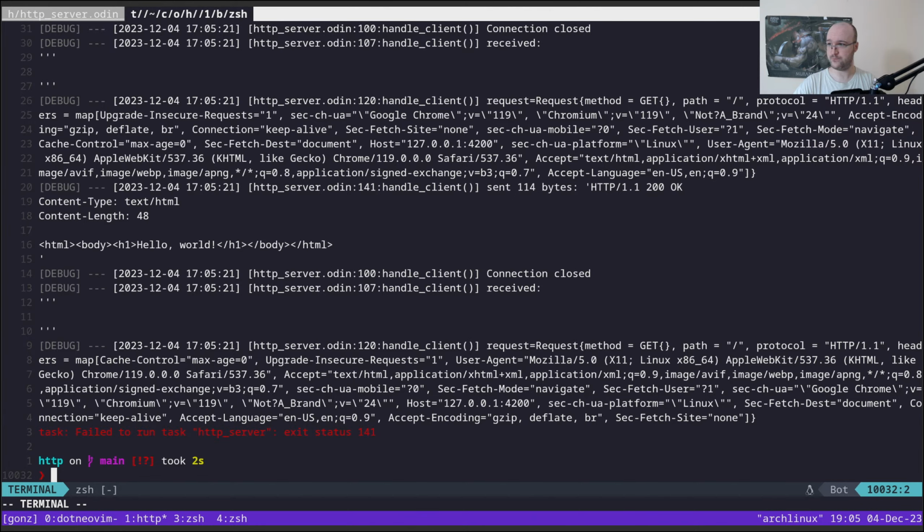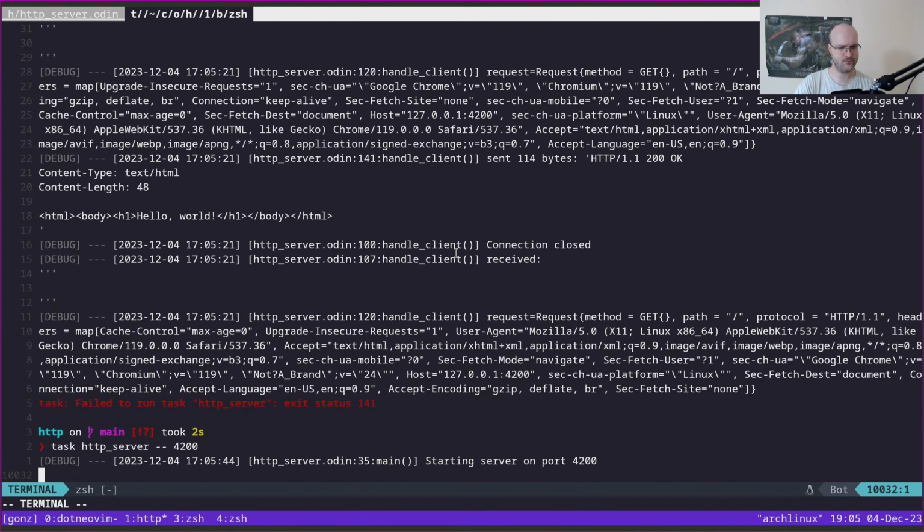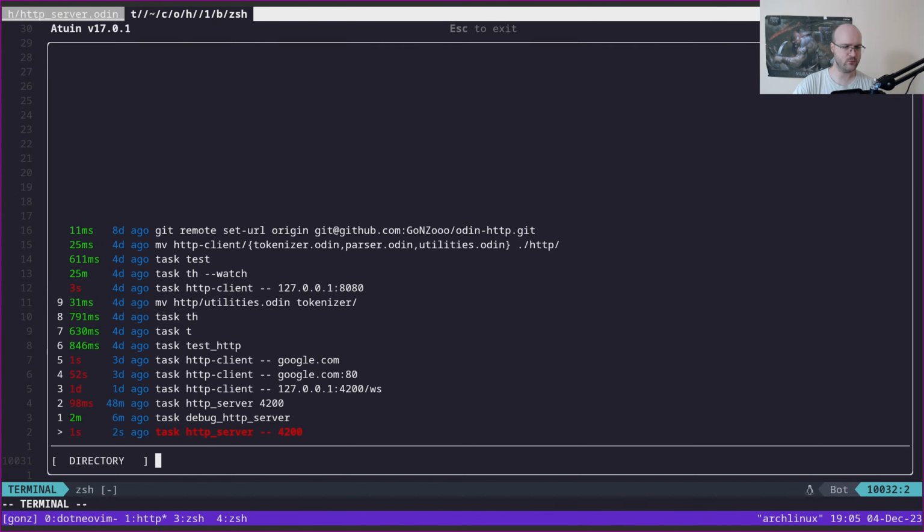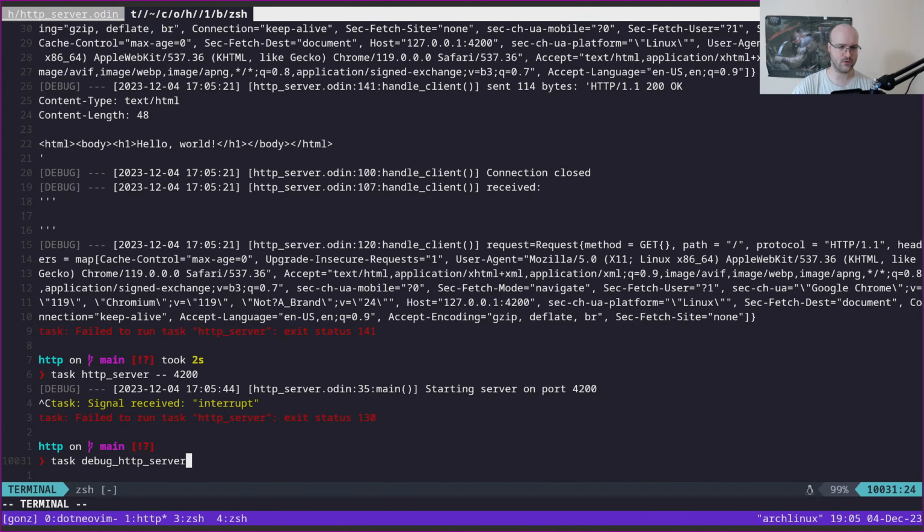Now that's curious. That's maybe something we want to look into. Probably we want to GDB that, probably because you can see we're getting basically no information here.